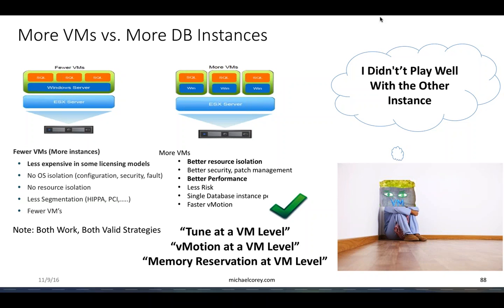I did talk to a company that had over 20,000 SQL Server instances, and they said, we just can't do it. I understand. I'm basically giving you guidelines that work in general for everybody. And so I would argue every production database should have its own virtual machine so that you can tune at a VM level. And by the way, when you have a problem child, the VM jumps out at you. You know exactly where it's happening.